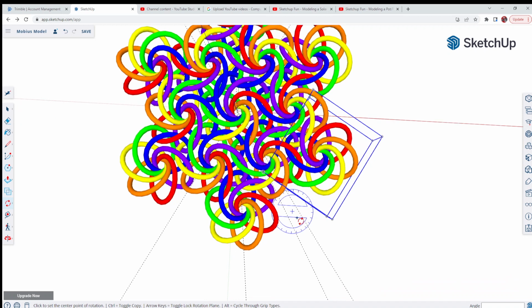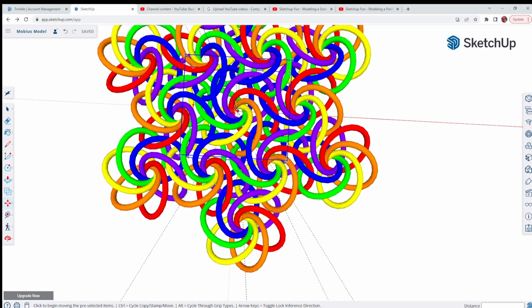Okay, so now what I want to do is come back to my center point. I'm going to select this again. I'm going to click on rotate. I'm going to get that move tool again. And I want to get onto that origin point again.